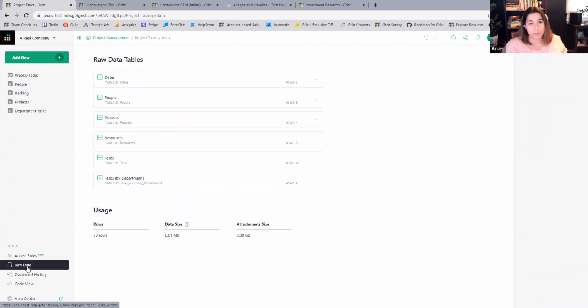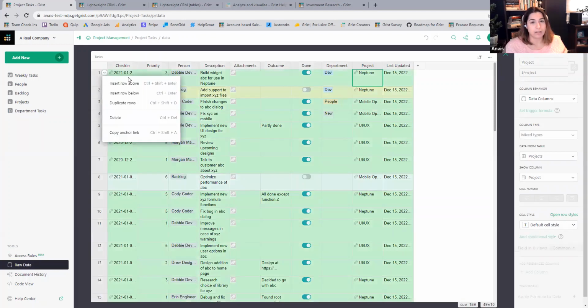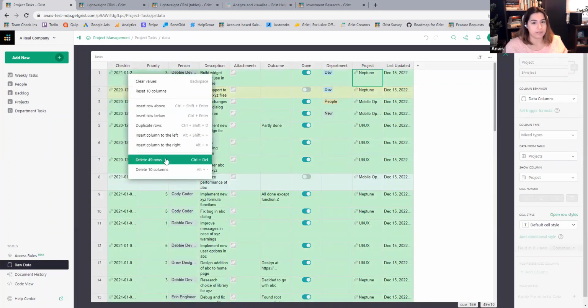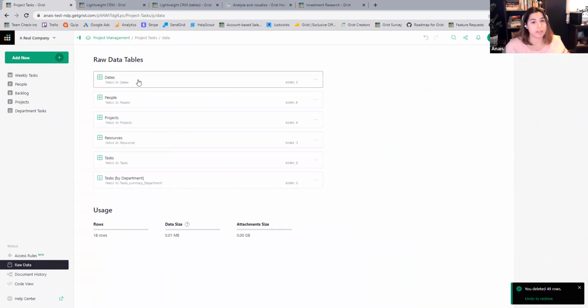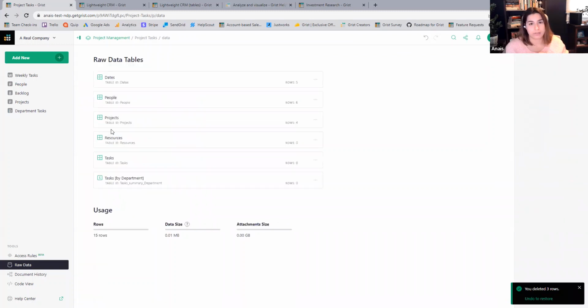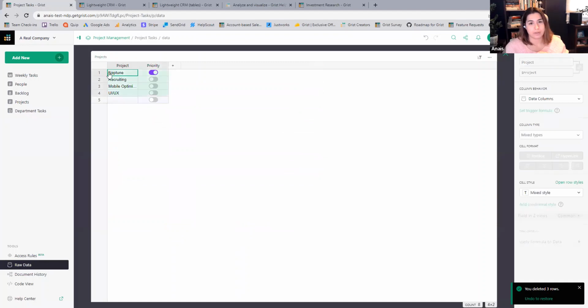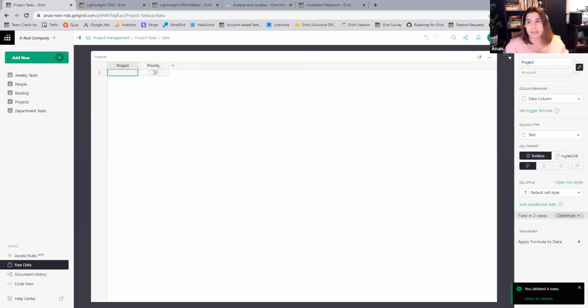If you wanted a quick and dirty way to delete, the way that I usually do it is I just go into the tables, select the whole thing, right click, the context menu, and then delete all the rows. So you don't delete the columns or anything else. So let's see what that looks like. You do this for all tables, not summary tables. Summary tables are formulas that are summarizing an underlying table. You don't need to touch those. So just the actual data tables. There are shortcuts. Like you can see the shortcuts for deleting as well.